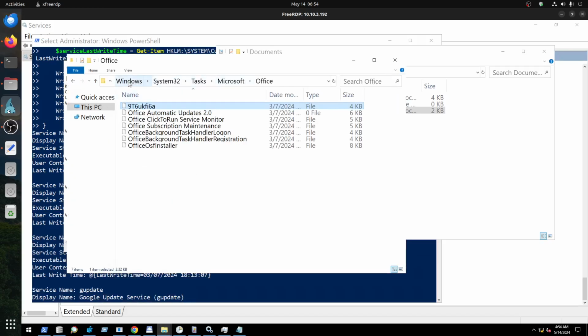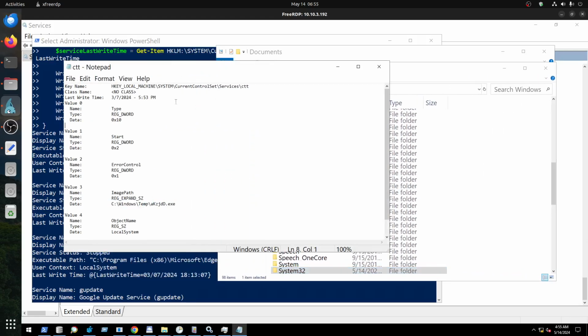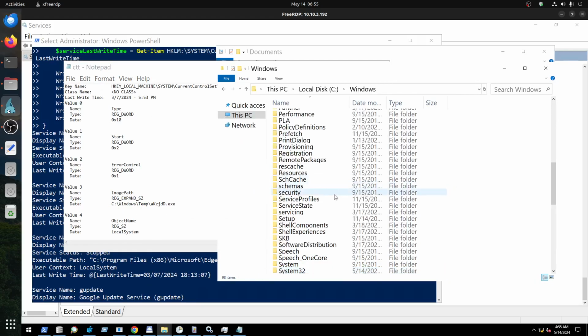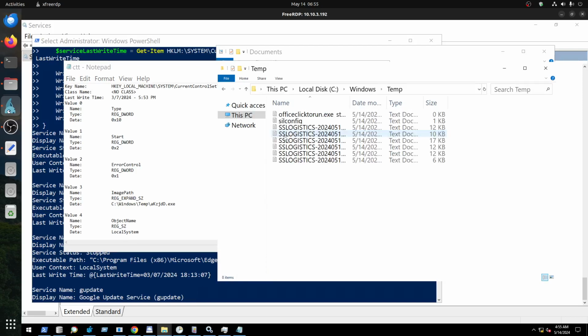Microsoft. What the heck? C Windows temp. Where is it? I don't see it. Why is it not here?